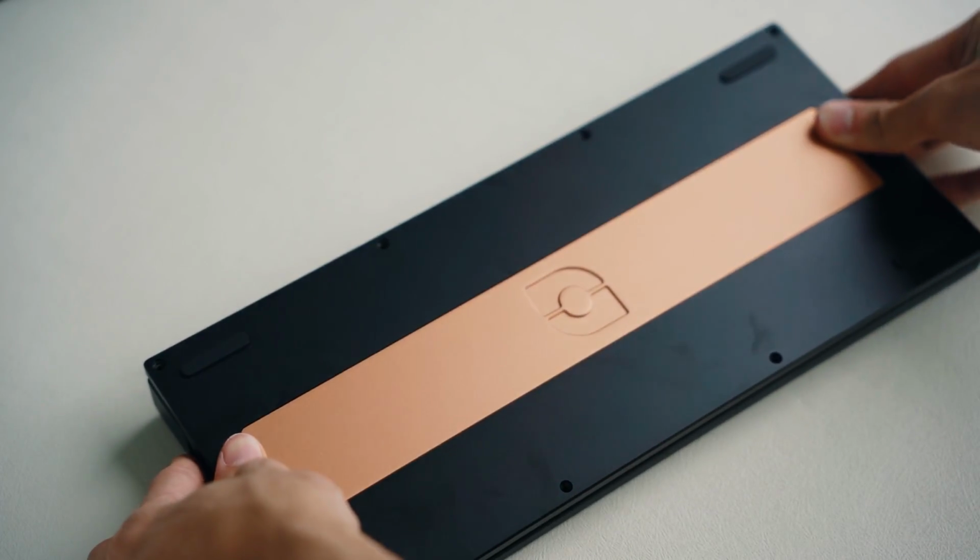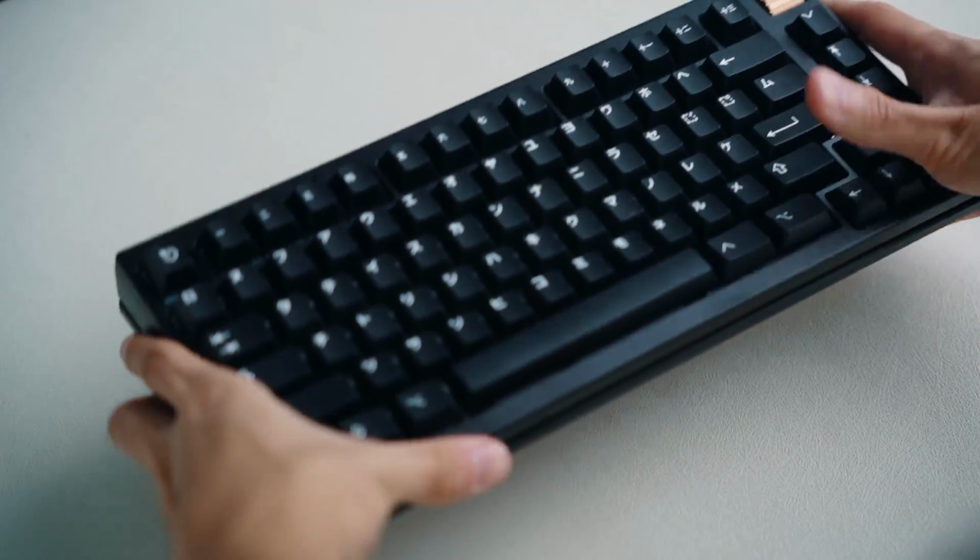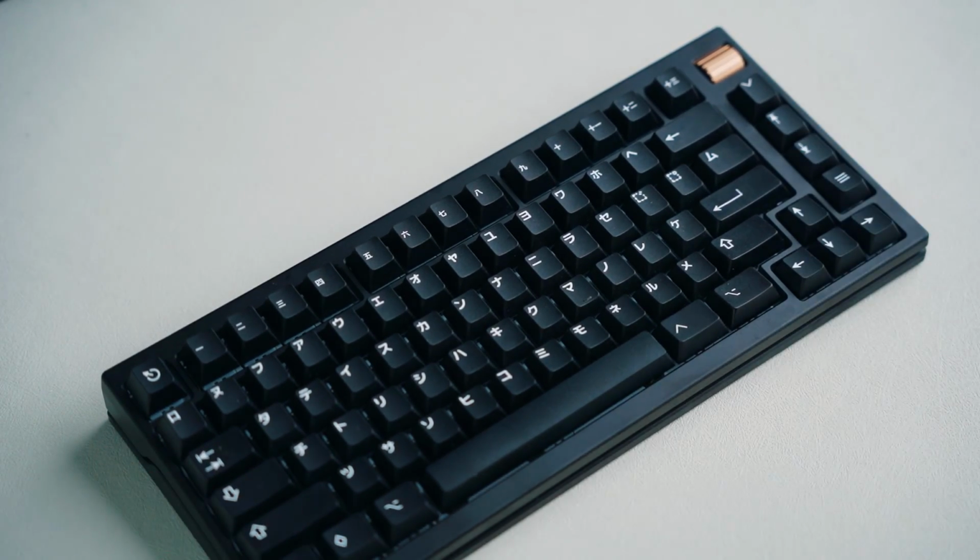So yeah, this is the Duo M by Duo Foundry. Extremely simple build, but definitely houses a few cool features. Here's how it sounds.